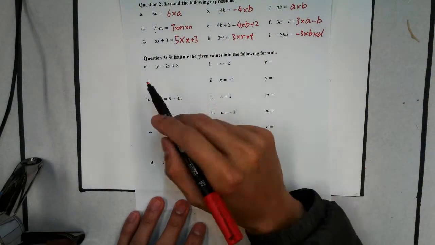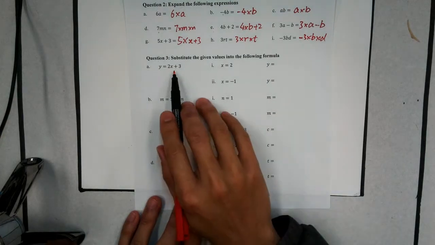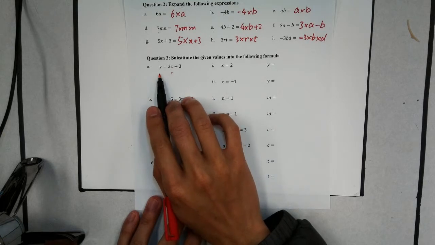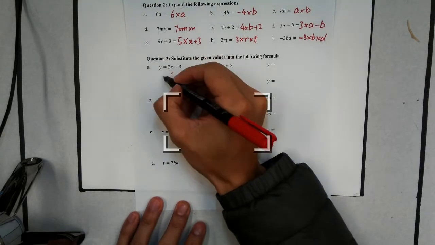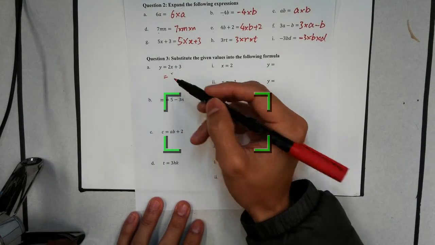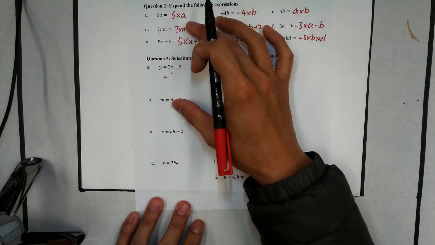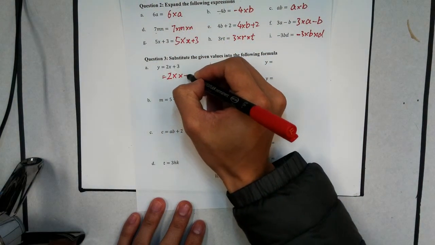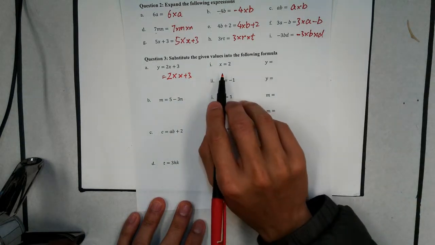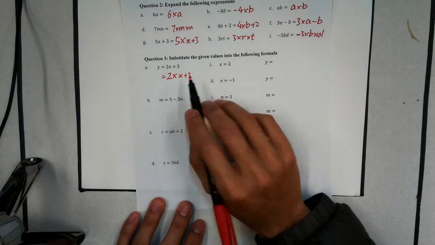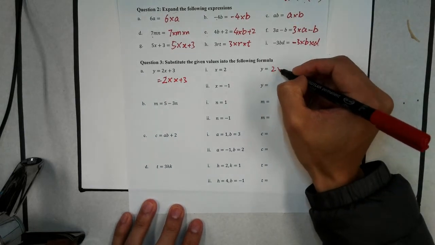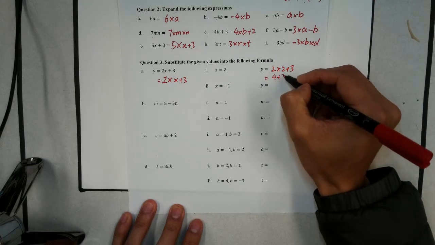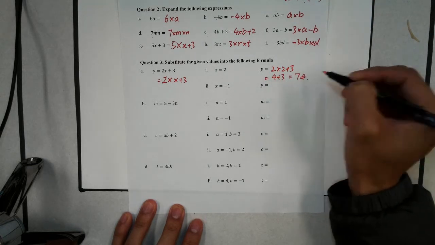Okay, so which means now I tell you the value of one of the digit or one of the letter, so you need to find the value of another letter. So for example, first one, when we do a question like that, we need to know what 2x plus 3 means. So we need to write it as an expanded form. So 2x plus 3 means 2 times x plus 3. And now because the question tells you x is 2, so y means 2 times 2 plus 3. So 2 times 2 is 4. 4 plus 3 is 7. So the answer is 7.